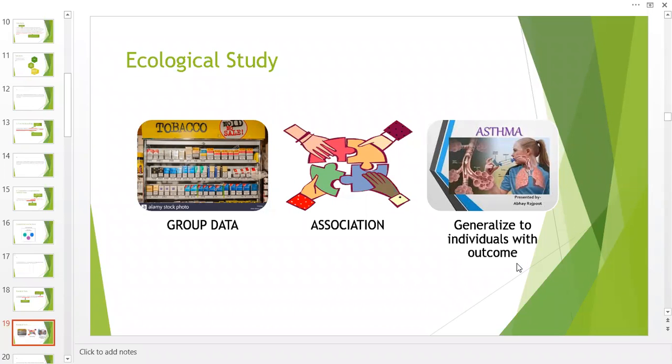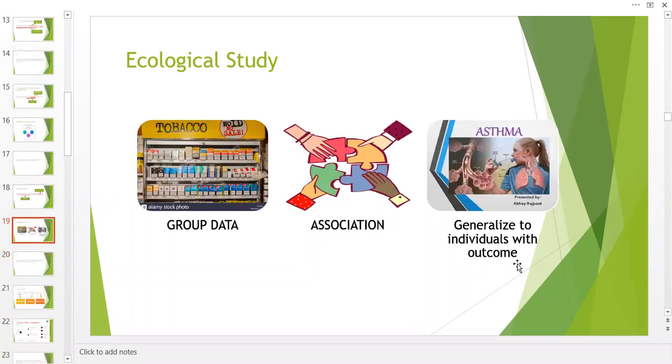Okay, ma'am. We don't know about the place where it has taken place, what the setting is, what has been done. As I have told you, the classical ecological study is of Chernobyl, and if you study that, it is a typical example of an ecological study. But this is not a typical example of an ecological study. So it can be a cohort study too. So I totally agree with Dr. Meha.